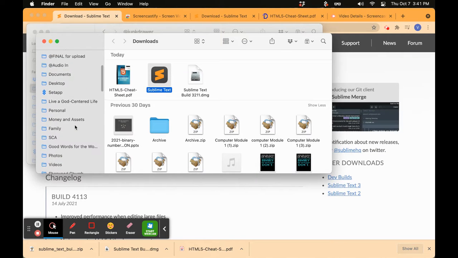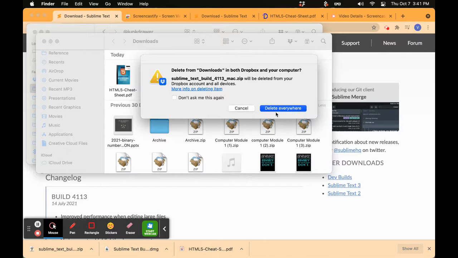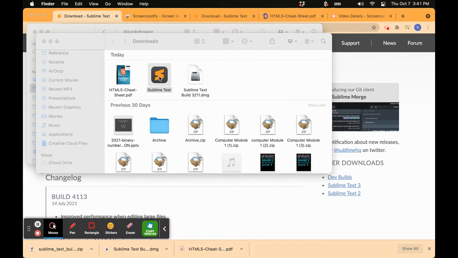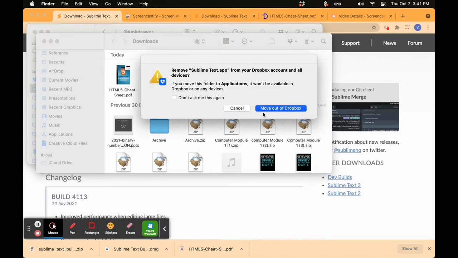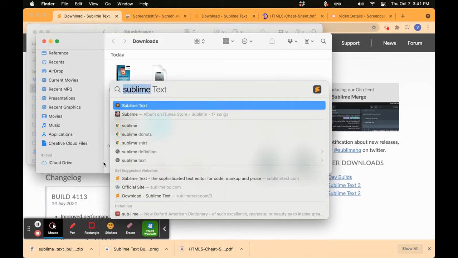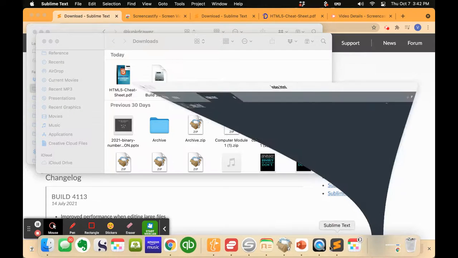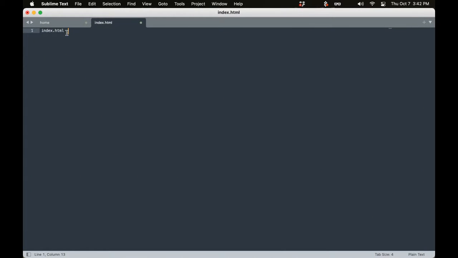I will probably go ahead and move it to my applications folder right here. So I have moved Sublime Text out of Dropbox and I'm putting it in applications. Now when I do Command Spacebar and type Sublime, it comes open. I've got to do that properly. If I don't do that properly, then Sublime Text will not open properly.